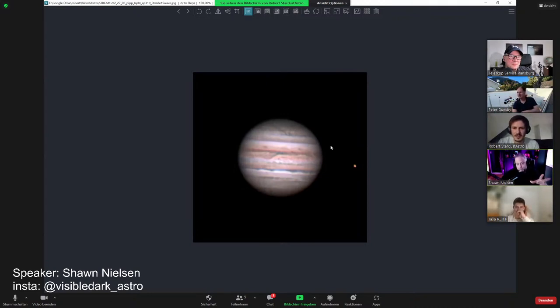Was this the first result that you got, or had you been trying planetary for a little bit, and this was a result that came later on as you learned more? Good question. I reprocessed this a few weeks ago. That's why it turned out better than my first. It's a fantastic result for planetary. It was one of the first nights I shot.